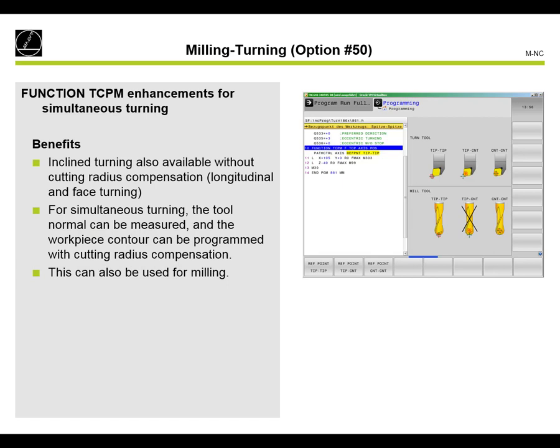It's also possible for milling. For milling, the interesting thing is the center-center. The tool is measured on the tool tip, and the control calculates the center itself and also moves around the center. So the program output is for the center, but the tool is measured at the tool tip, and the difference between the tool tip and the center is automatically handled by the control. You can also use this for your CAM programs, for example for simultaneous machining.